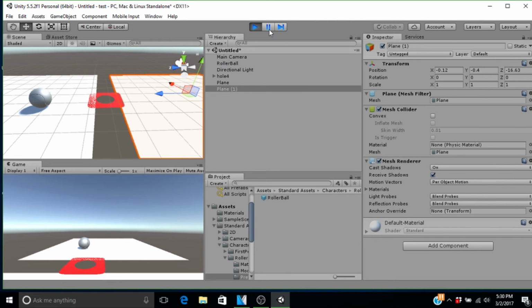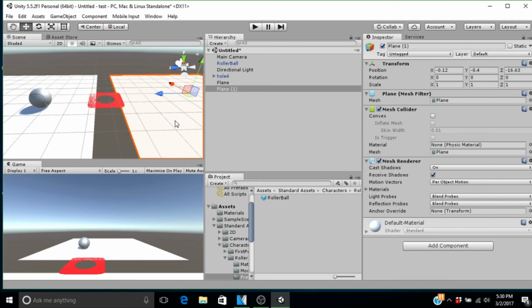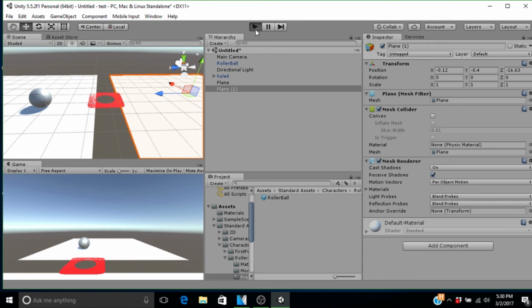I accidentally paused it. Now as you can see, it will roll along the sides and it won't fall in, except what I just did, which just made it fly off the screen. It will just roll along the sides, but yeah, the camera angle is a little bit weird, but if you go straight into the hole, you will fall through, but you won't fall through the object completely.